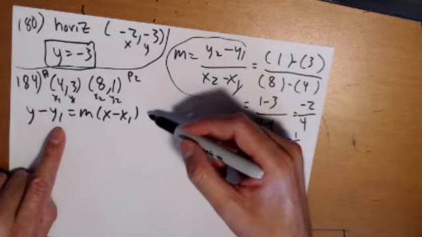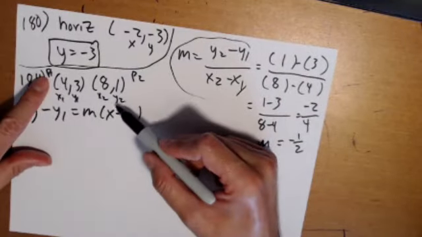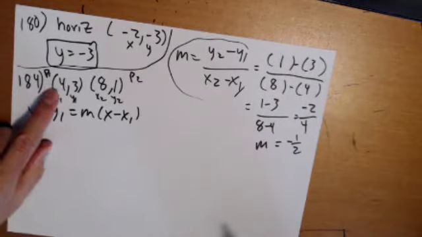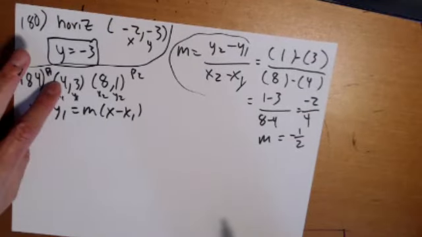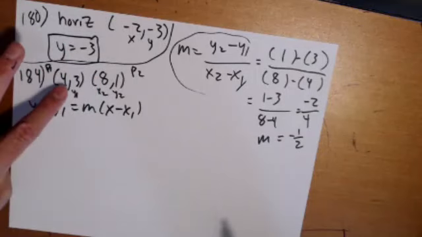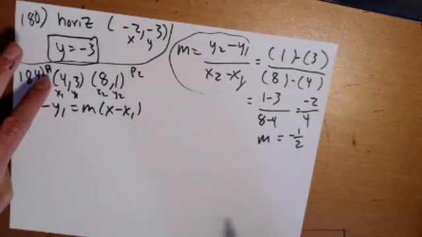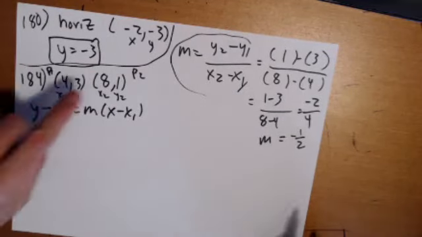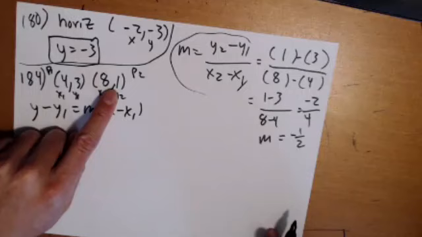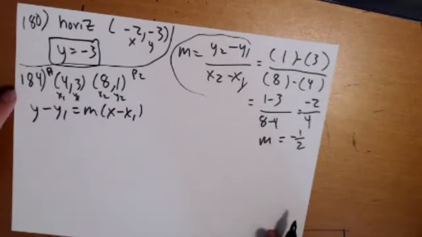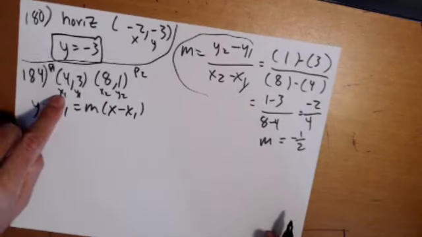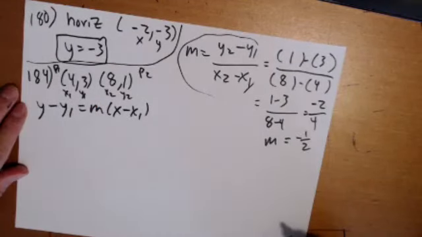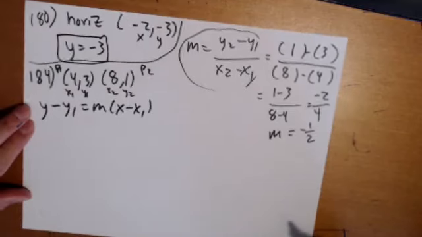So then the question becomes, which point do I use? Point number 1 or point number 2? Use either one. Sometimes the numbers in one of them will look prettier, but 4, 3, that's not pretty, and 8, 1, that's not pretty. Sometimes you'll have a 0, 0, and you'll be like, oh yeah, 0's awesome, I'll use that one. But in this one, just use either point. Generally speaking, you try to use the point with the smaller numbers. I'll just do 4, 3 because nothing matters.